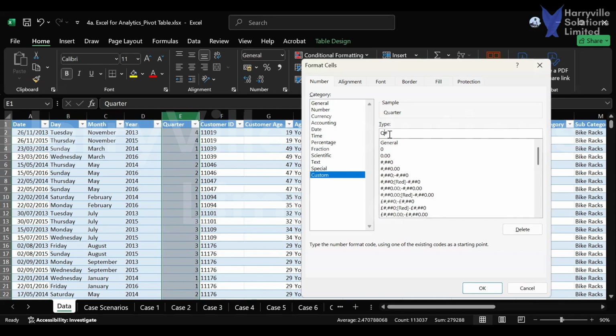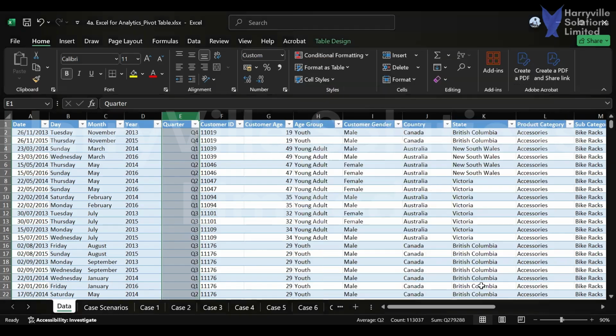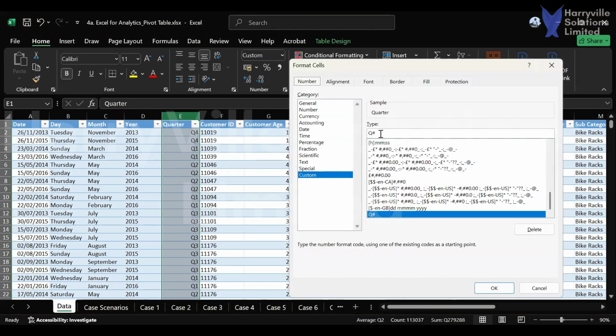That is why I'm having Q and hash. So if I click on OK, then you can see that I have quarter 1, quarter 2, quarter 3, quarter 4. Let's say we want to have it as QTR, which is the short form of quarter. Let's see if it's going to work. So I'm going to go back and then let me see if I type QTR.